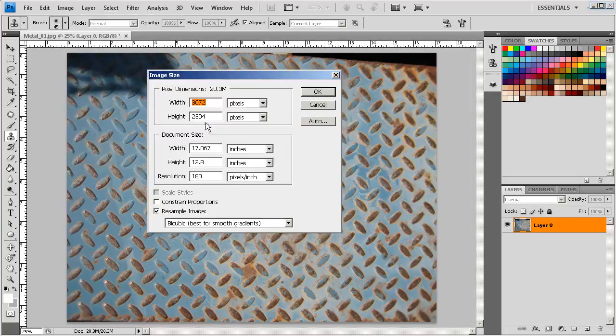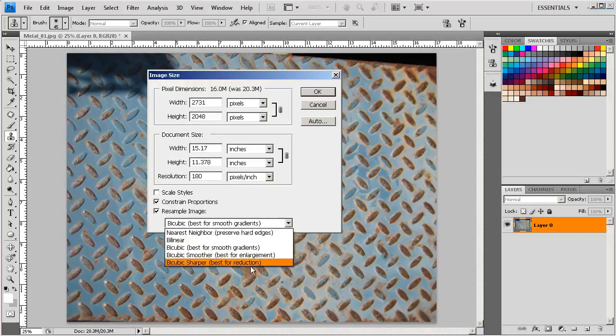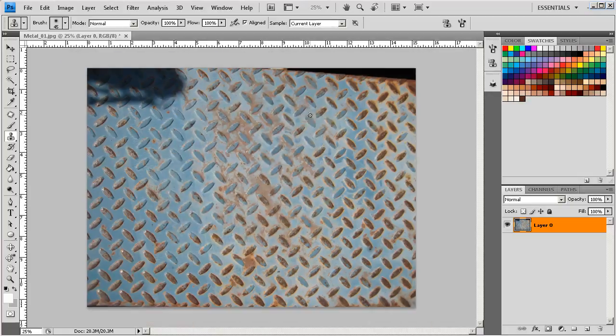Let's resize the image. Let's go to image size. Let's check our lowest proportion, our lowest height here, and let's go to 2048. We're going to do reduction and hit OK. Now that we have that set, let's go ahead and get our guides out. So it looks like 11 3/8. Well, let's go to 11 3/8 here.